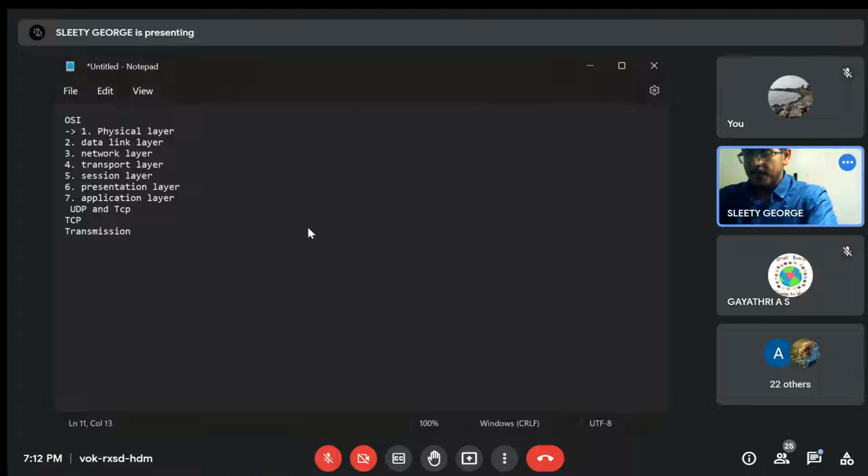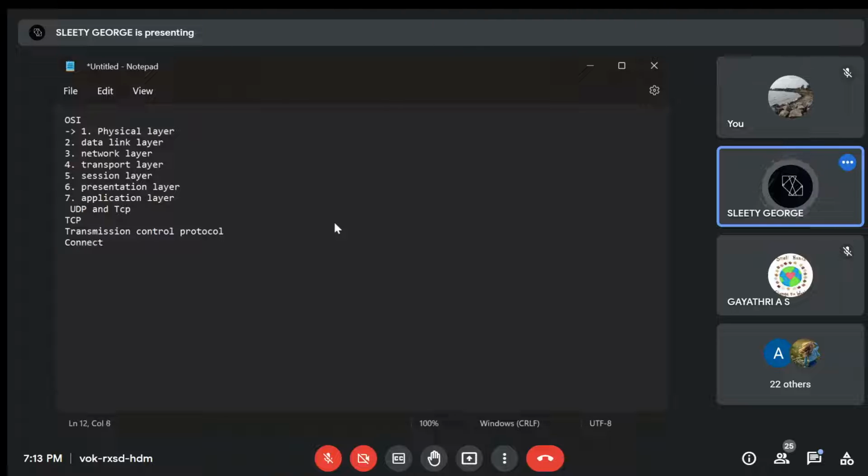In the Transmission Control Protocol, there's a sender and a receiver. You cannot transmit data unless there's a socket or a connection established between them. So a connection should be established between them.